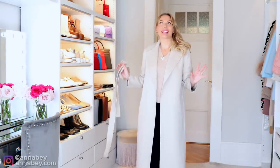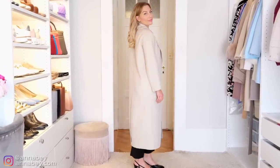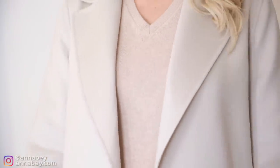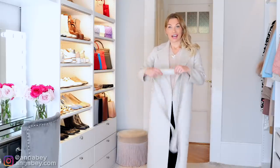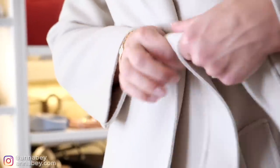Isn't this coat just so expensive looking and fabulous? I love Max Mara for coats and they do actually put them on sale quite frequently. I chose a coat that is very neutral in color — this will go perfectly with all my white and light monochrome outfits. What I like about this coat in particular is that you can wear it without a belt, open like this. It's fairly straight without looking bulky, and you also have the belt as an option — just tie it together and it's equally as chic.